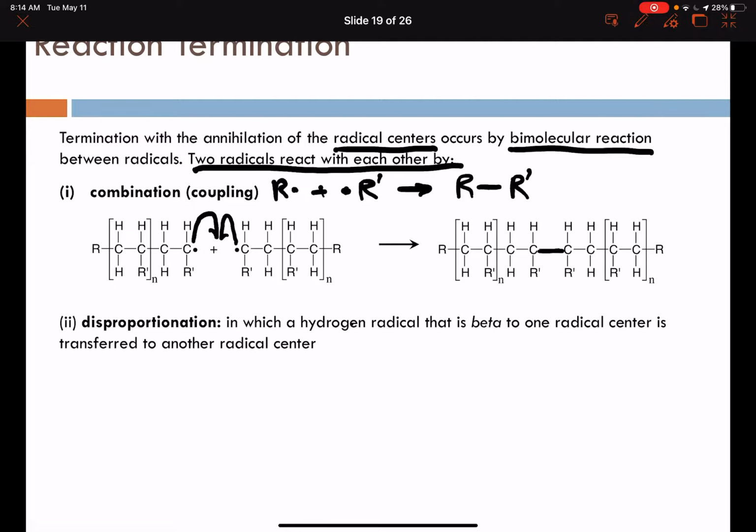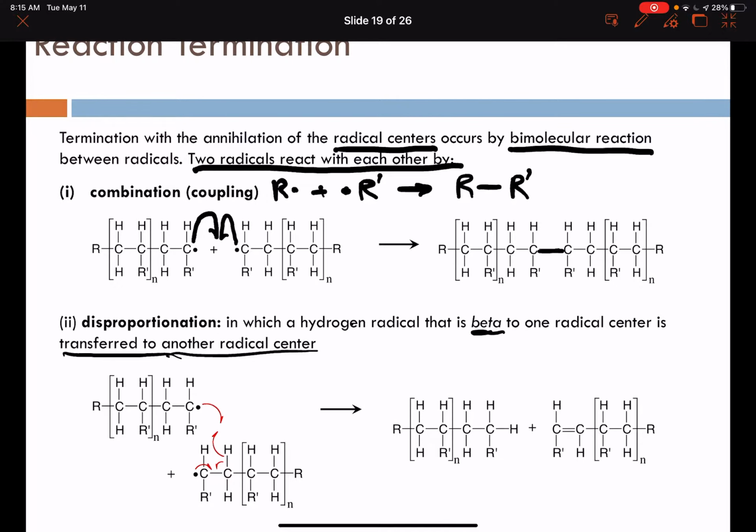So in this next example, disproportionation is going to occur. So there will be a disproportionate set of products. They will not be the same. There will be two products and they'll be different. Okay, so that's one way to remember that. Proportionation almost sounds like protons, so we're going to see a hydrogen transfer. Hydrogen by itself is, of course, just a proton. So here, a hydrogen radical that is beta to one of the radical centers. So this is not directly connected to the radical, but one spot over, the beta position, is going to be transferred to another radical center. So let's see what that looks like.